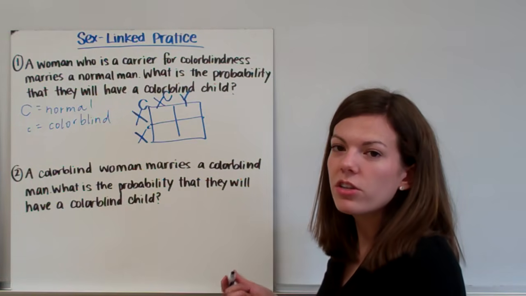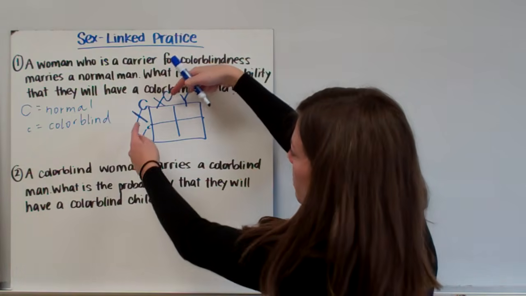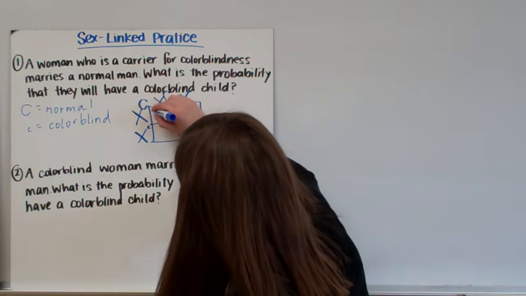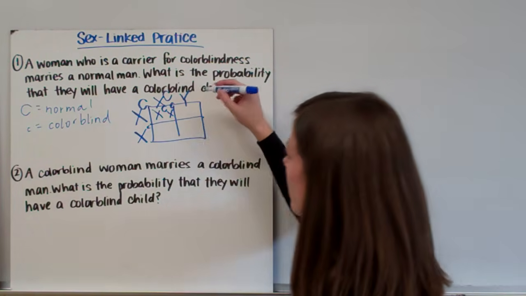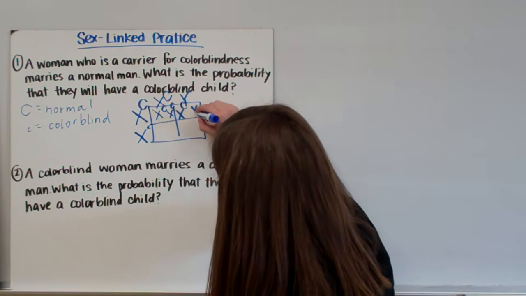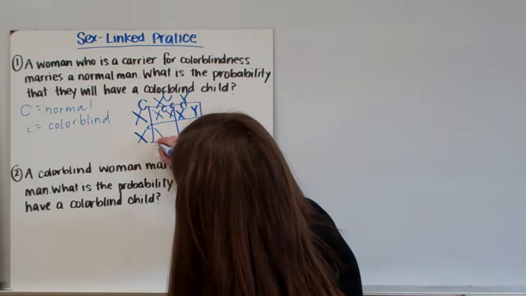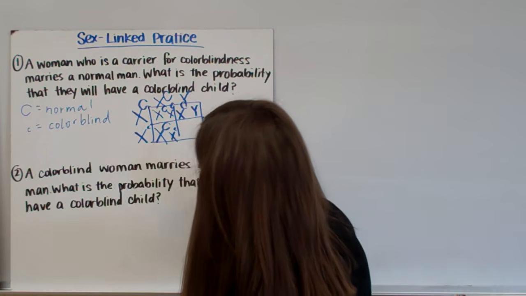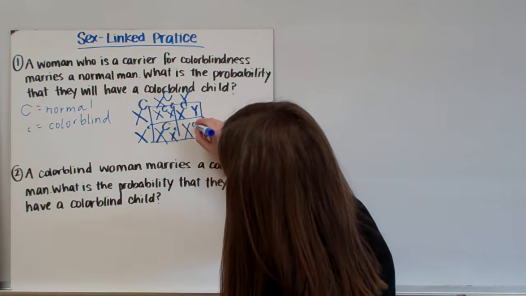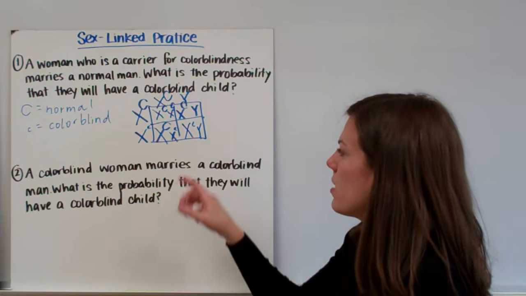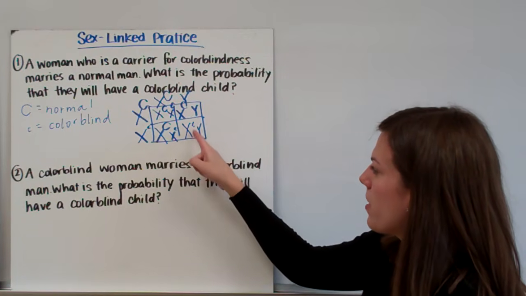Now you fill out this Punnett Square just like your other Punnett Squares. It's going to be a little more crowded because you have extra letters. In our first box, we're going to have X big C and X big C. In our second box, we're going to have X big C, Y. In this next box, we have an X big C and an X little c. And in the final box, we have an X little c and a Y. As you can see, whenever we have an XX, that's a female, so we have two female children, and XY is a male, so these two are males.